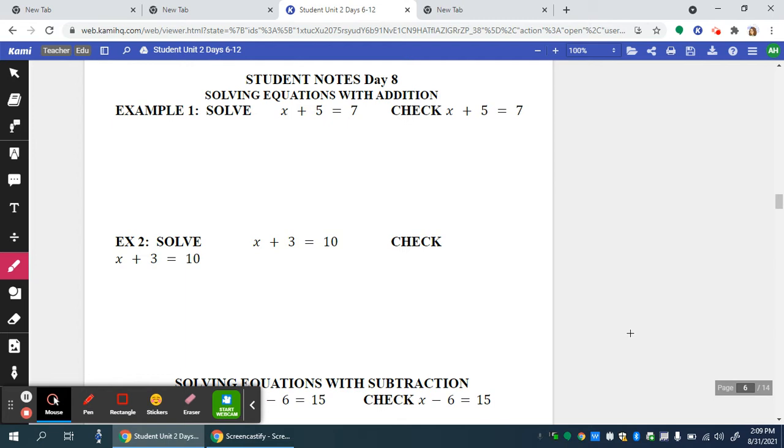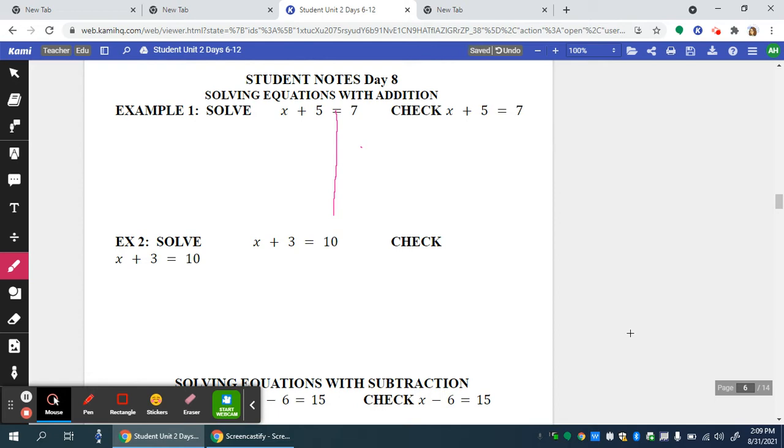So what this equation is saying is some number, x, plus 5 is equal to 7. So we're trying to figure out what number this is. Now, a lot of you are going to say, oh, I can just do this in my head. That may be true for these problems right now, but what we're doing is making these building blocks, creating the skills to be able to solve an even more complicated equation. So we're going to practice solving these equations with all our work shown.